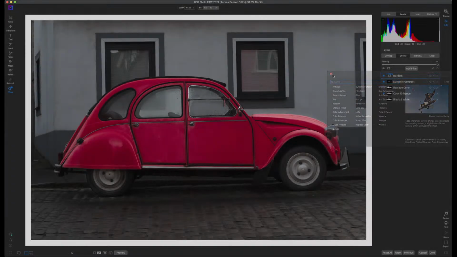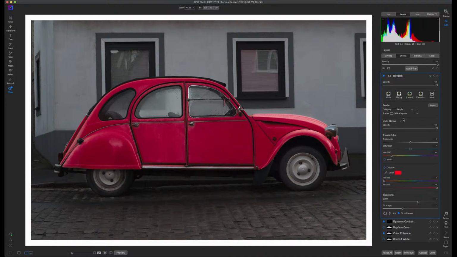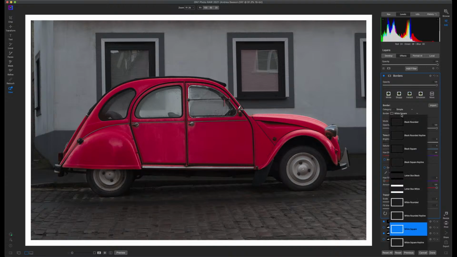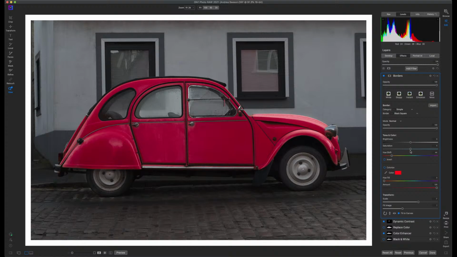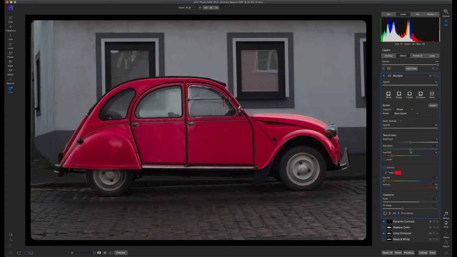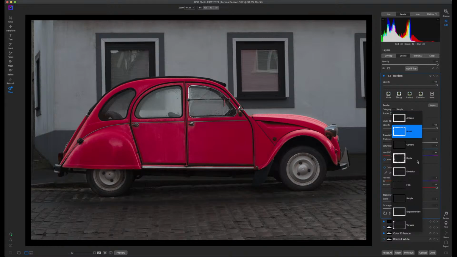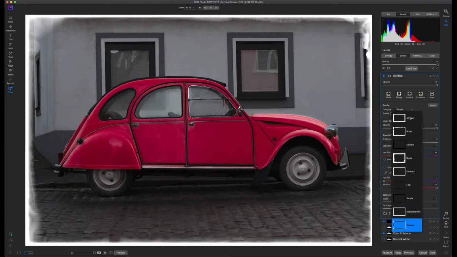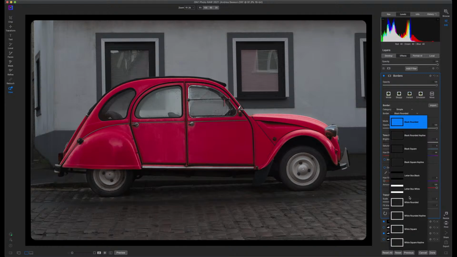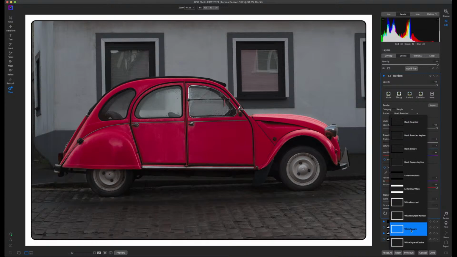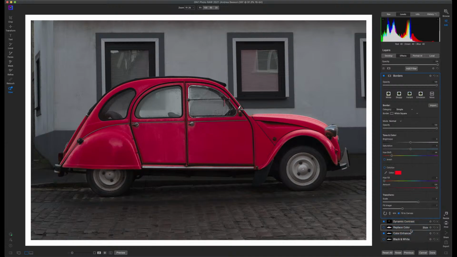And the very first one is white border, white square under simple. And that's that. Could you change this? Absolutely. I don't know if I would personally care to change it. A black square, it gets lost, right? To me, it gets lost. A white square really does help complement the image. I'm supposed to go to simple and then white square. There. This just looks more aesthetically pleasing to me. So there you have it.